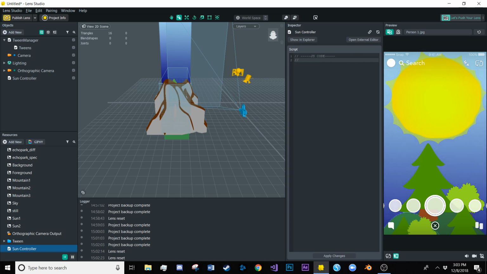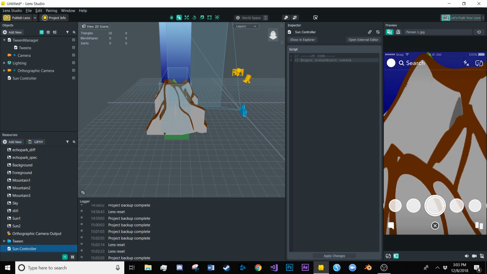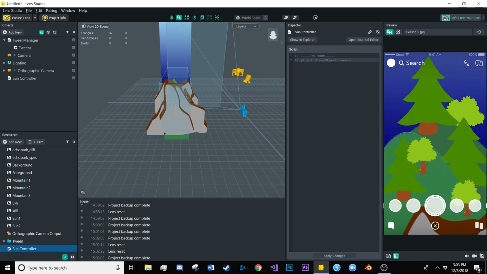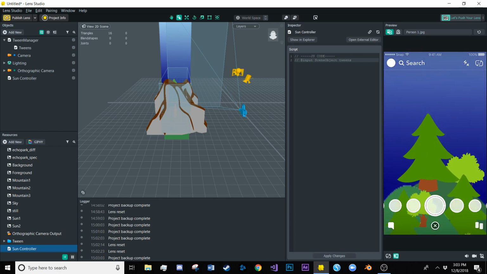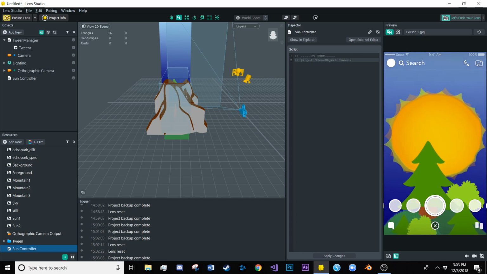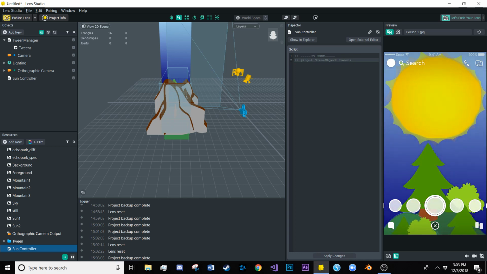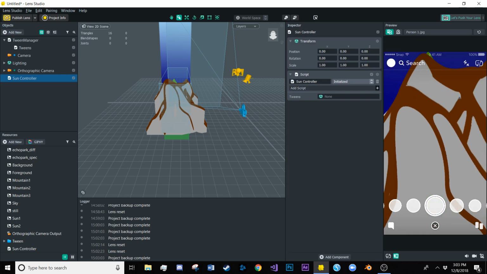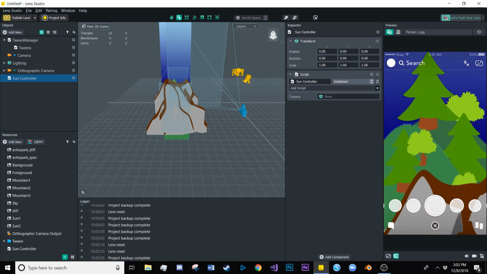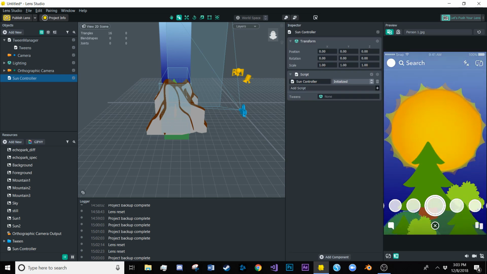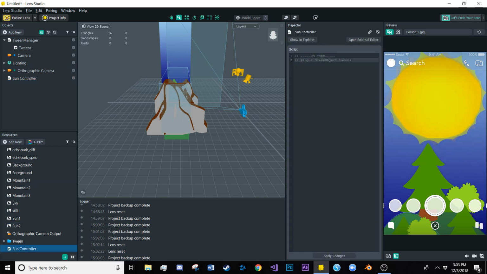So we're going to do input scene object, and I'm going to call it tweens. Once you apply the changes, this input statement right here is how you specify what you want to put in your script to reference. So once you apply this and you click on the scene object, you'll see here that we have the tweens object that we need to specify. And because I wrote in the script scene object, that is what it's asking for.